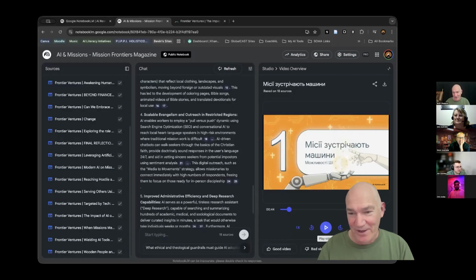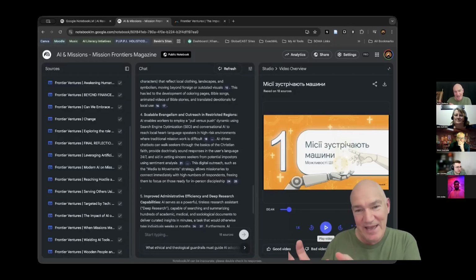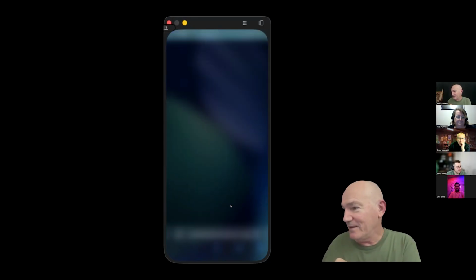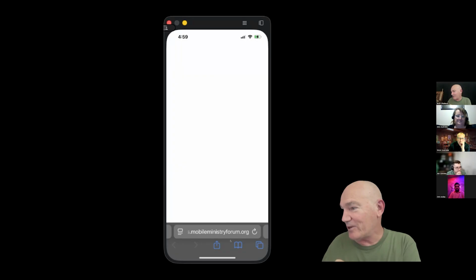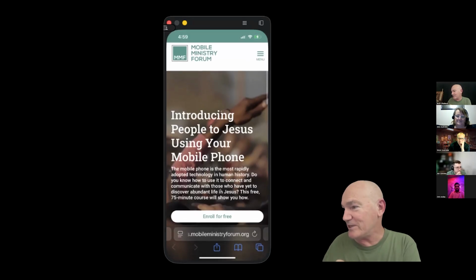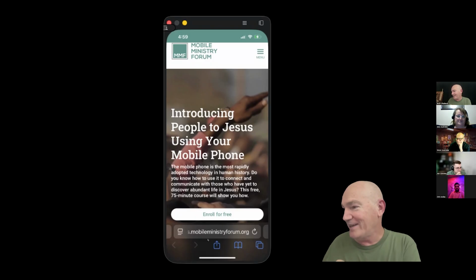And so there is an app that works on your phone. It's not as many features there, but what's great about it is that you can actually, on the phone, say, give me... loading up for you. But say you found a resource that's about how to introduce people to Jesus using your mobile phone, right?